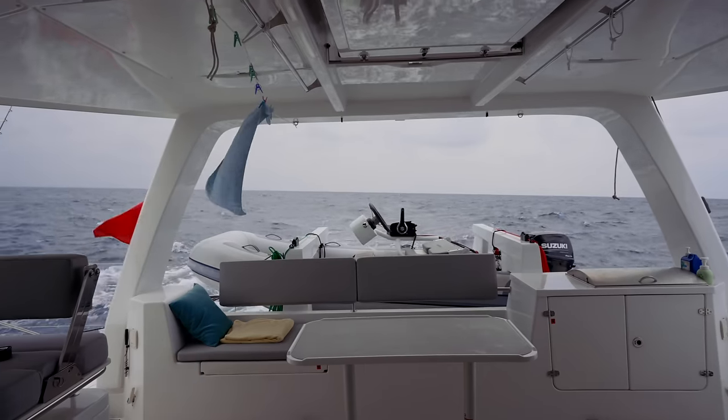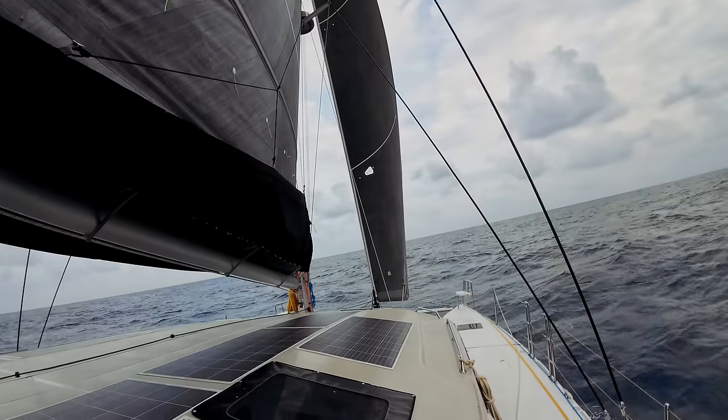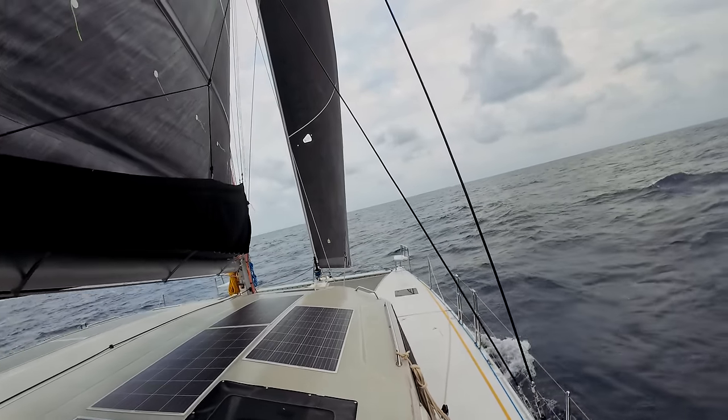Not ideal. And yeah, the sea state's still pretty lumpy, and I think that this is pretty much what we're going to have all night. Perhaps things will ease off a little bit around 2 or 3 o'clock in the morning. We'll see. And the further towards Tioman we get, the more the wind will back around a little bit. So we'll just see what the night brings.